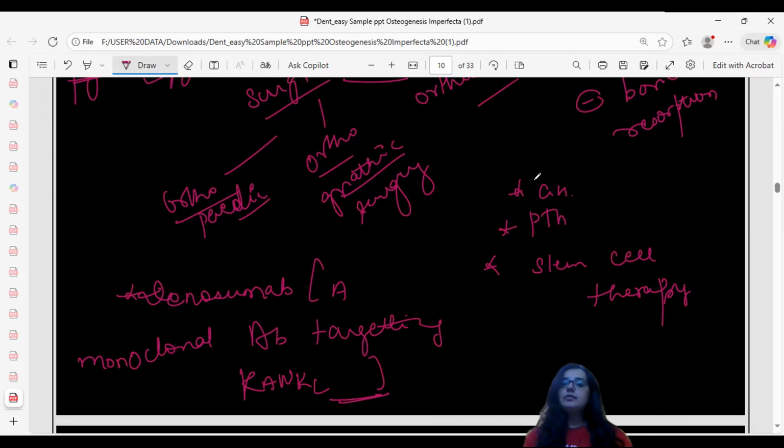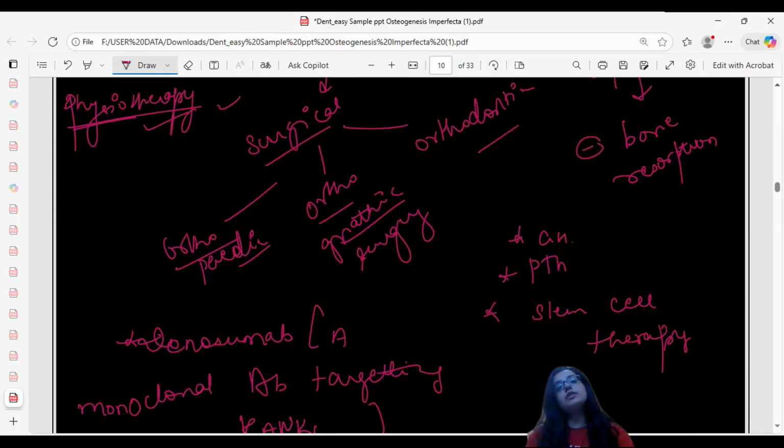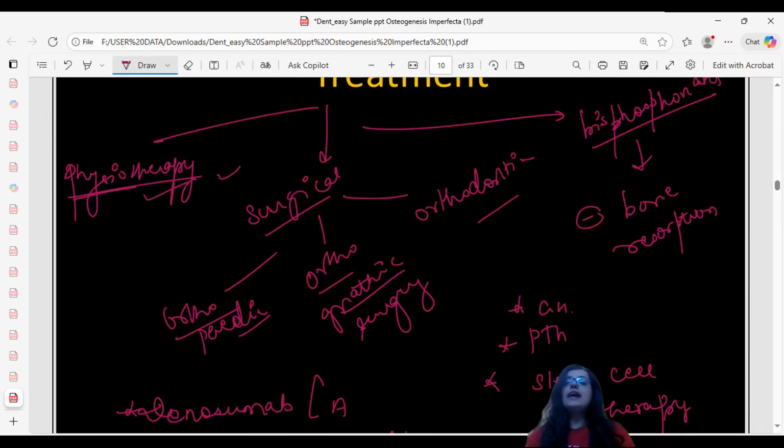Here the main thing is the considerations. Even if we are going for the surgical treatments, we will have to make certain considerations, that cardiopulmonary complication should not be there. If the patient is on bisphosphonates, that can lead to different conditions like decreased immunity, or the healing time can be delayed. All of those things have to be considered before starting with the surgery.